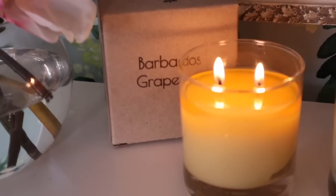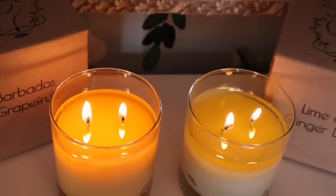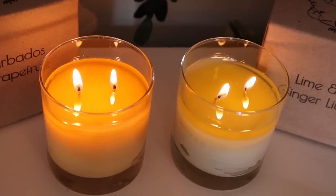Okay, next, you know that one of my favorite natural candle brands is Cellar Door Candle Company. I love this candle company because it is a small business owned by a family. They make the candles themselves. They're such high quality candles, and I love to draw attention to this wonderful brand. So they have 2 new summer fragrances, and I wanted to share them with you here.